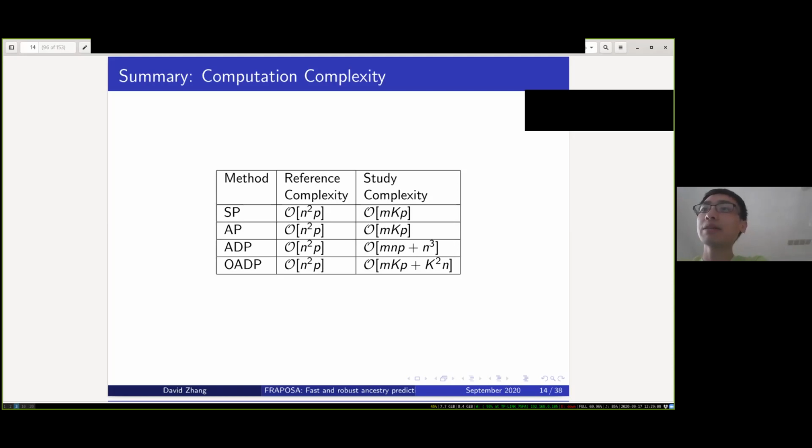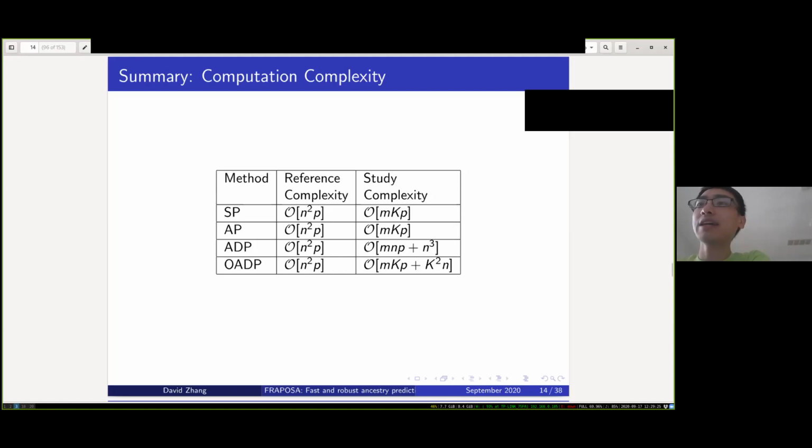But the study complexity is very different. You can see that for SP and AP, the complexity does not depend on the reference sample size, which is n here. It is always linearly proportional to your study samples, which makes sense. So each study sample has the same runtime.